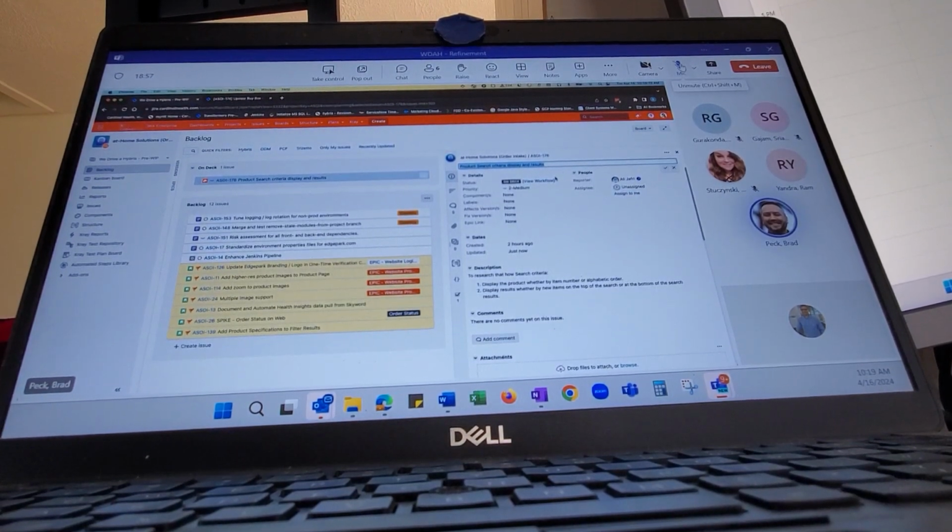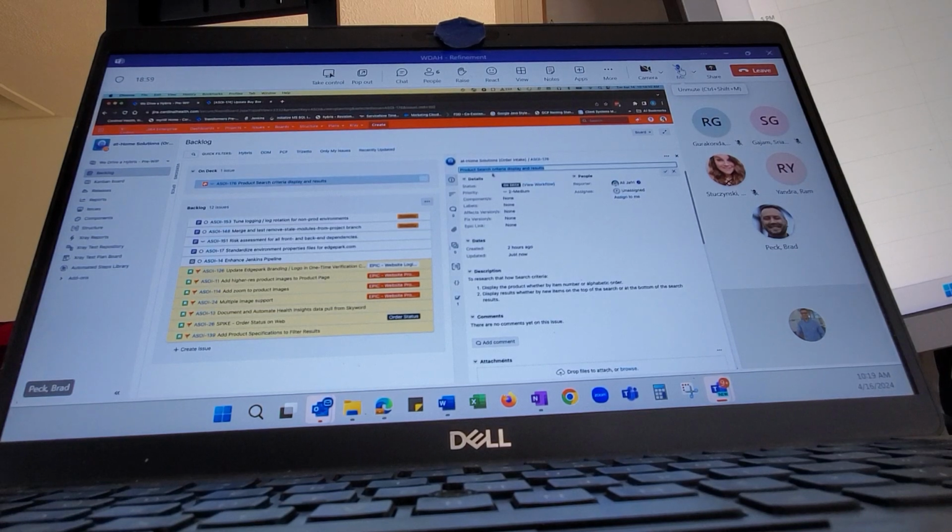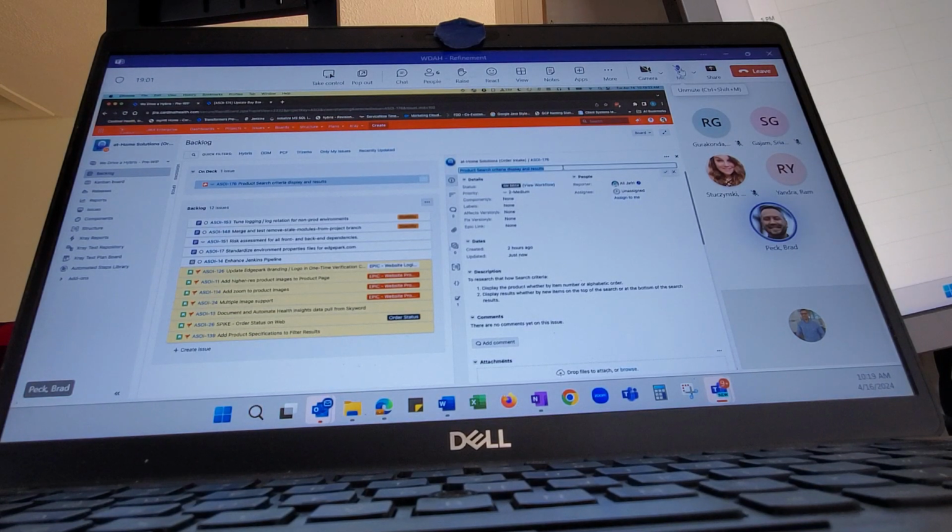Product search criteria display results. So how can we rephrase this as a question that needs to be answered? Say, how are product search results being sorted by default?